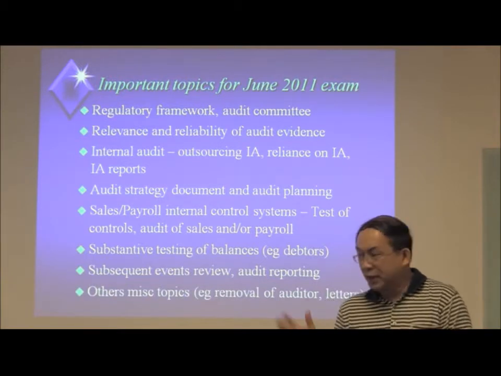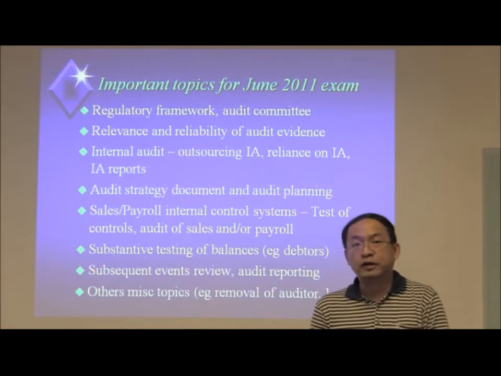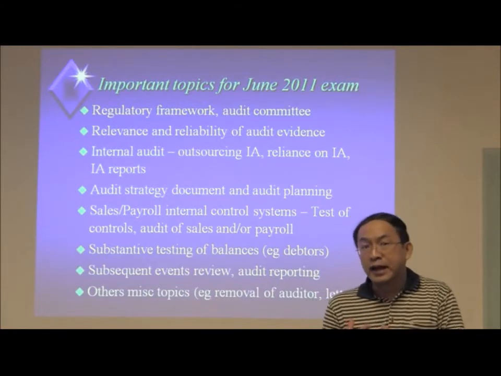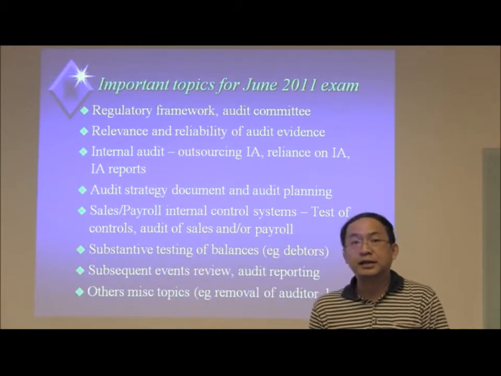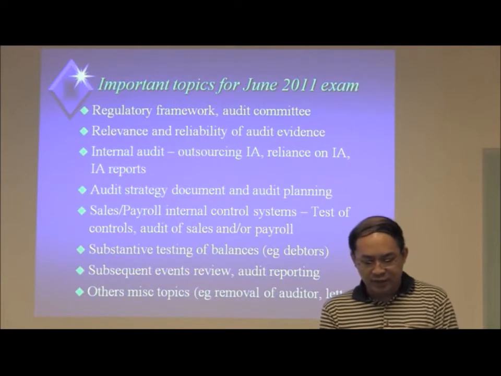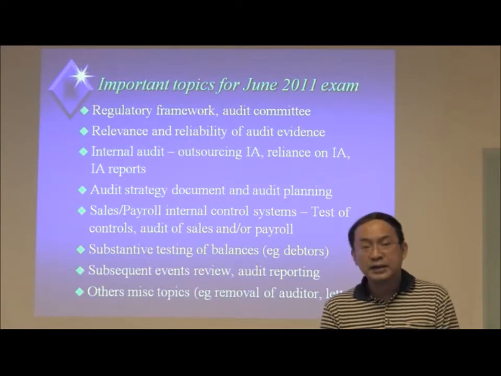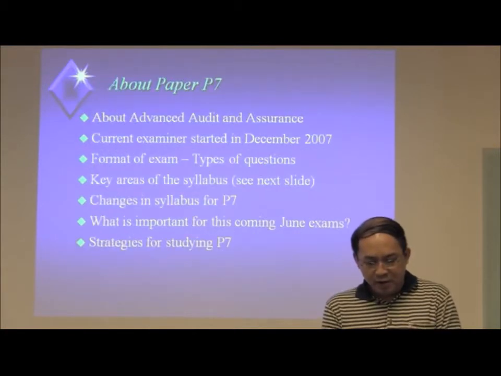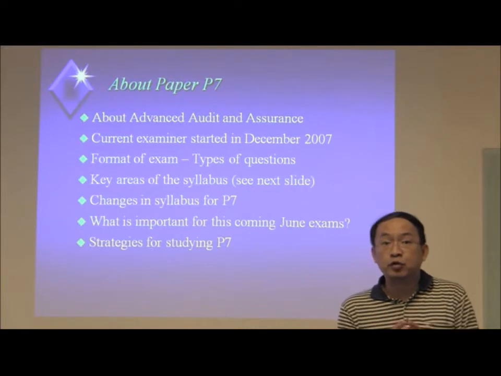Other miscellaneous topics, I put at the end, maybe the engagement letter, procedure for removal of auditors, and the letter of weakness, right? The letter of weakness will be covered under the article that just came out. So students should be aware of the standard covering 265 and communication of audit matters, 260. Right, I hope this area of F8 will help you to focus.